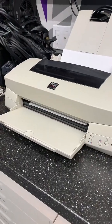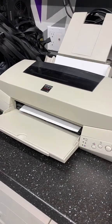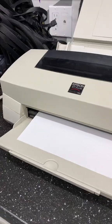What do you think? Is it going to print color? It's probably dried out. Yeah, just as I thought. So the ink itself is all dried out.